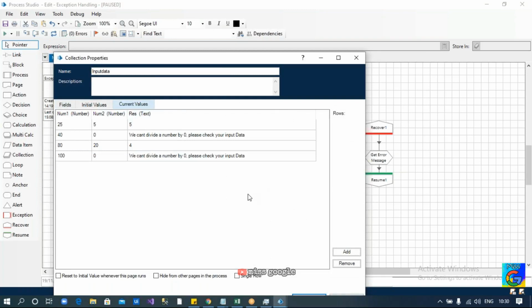You might have already worked in .NET, right? So in .NET also we have try, catch and throw. Is throw available or not? Have you guys used throw? When you are doing exception handling, you might have thrown some new exceptions also, right? Which are called user defined exceptions. Yes or no? The same way here also, if you want to throw an exception, you have to use this throw exception stage. Okay.